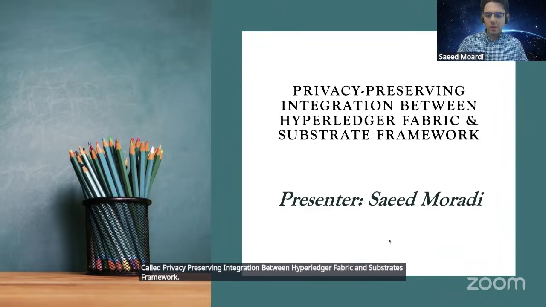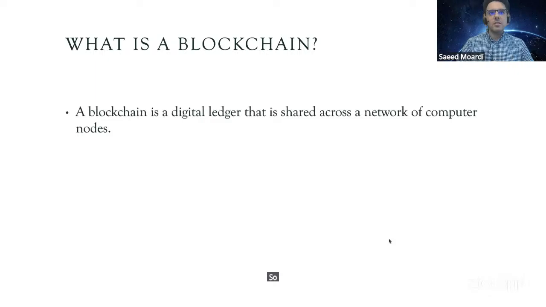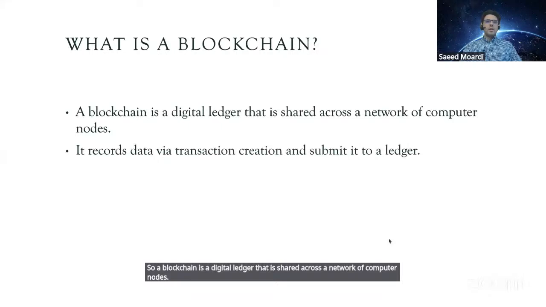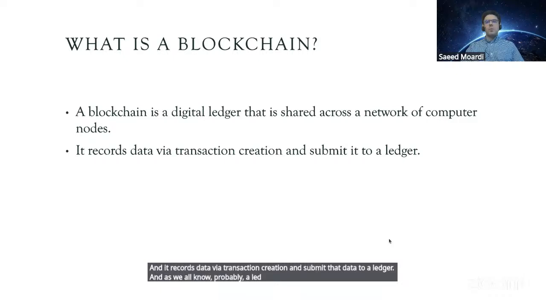Just to quickly start, I want to go over the basic topics related to this project, and I'll start by talking about what a blockchain is. A blockchain is a digital ledger that is shared across a network of computer nodes, and it records data via transaction creation and submits that data to a ledger. As we all know, a ledger is a type of database that is leveraged by blockchain systems.